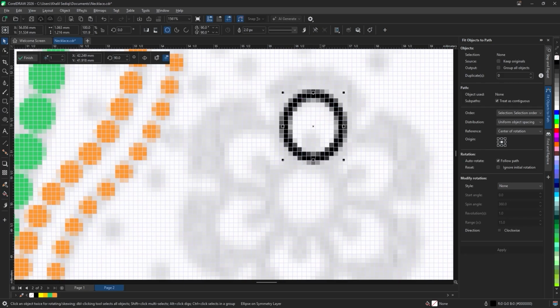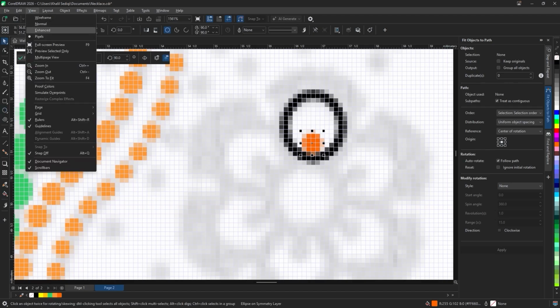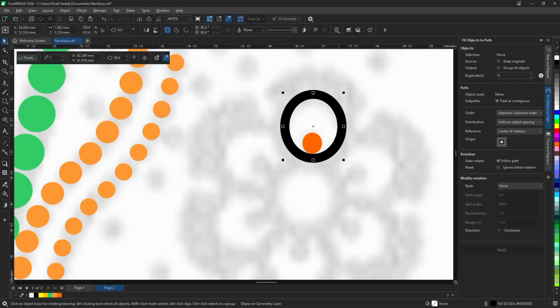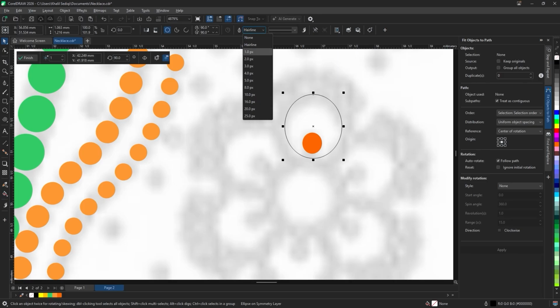Don't forget, create another small circle right there. Make it orange and hold Alt key, turn off the stroke, and next turn on the enhance, select this stroke, change the size to hairline or 1 pixel.